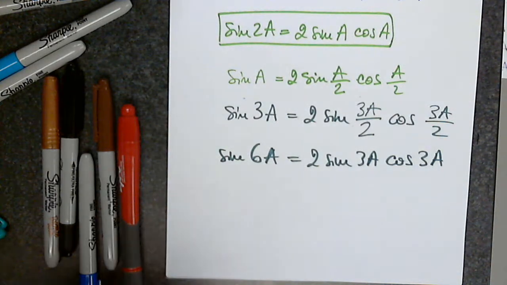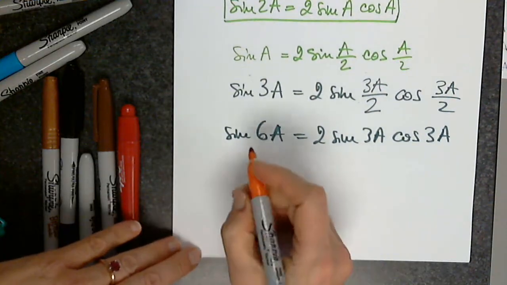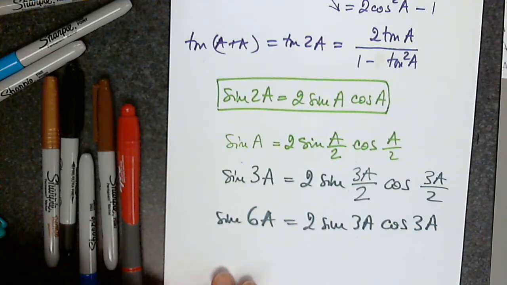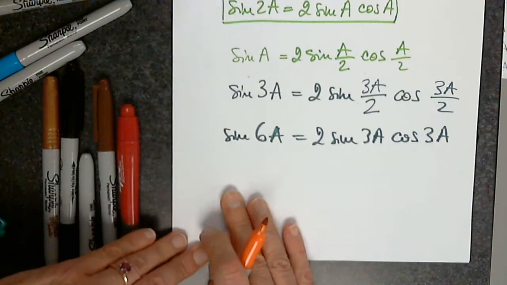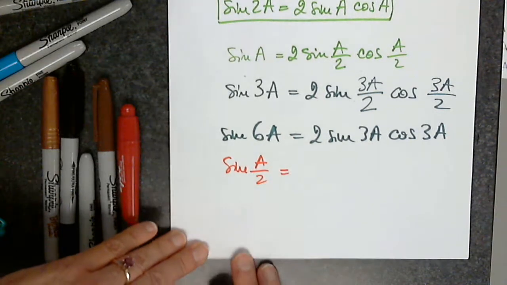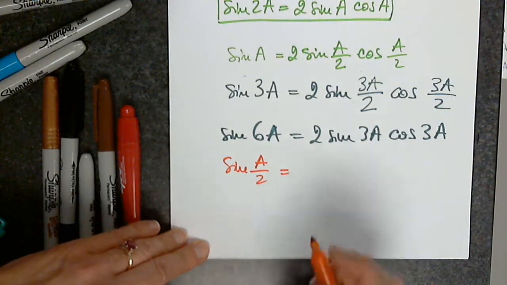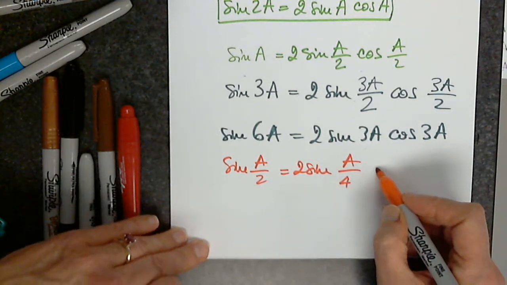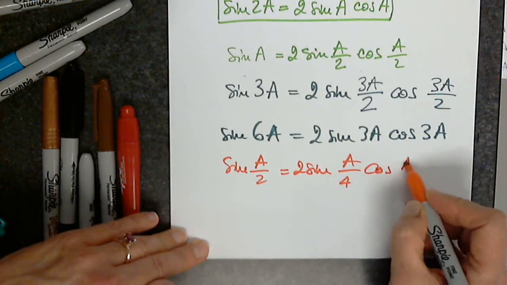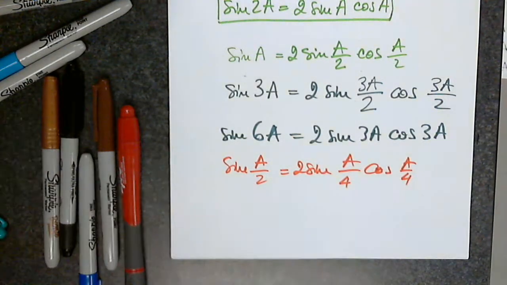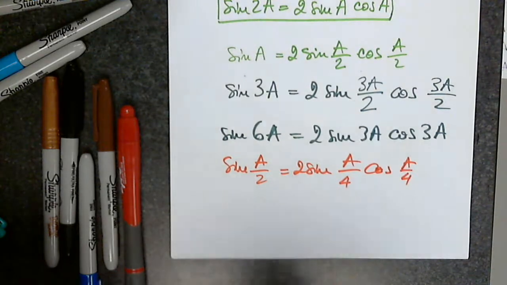Okay, I will have to do the same thing with cosine. So let's try. Are these the half angles? The double. We haven't talked about the half angle yet. Okay, let's do one more. 2 sine A over 4. Exactly. Cosine A over 4. As long as this multiplied by 2 is this, you're fine. Because this is a double angle.